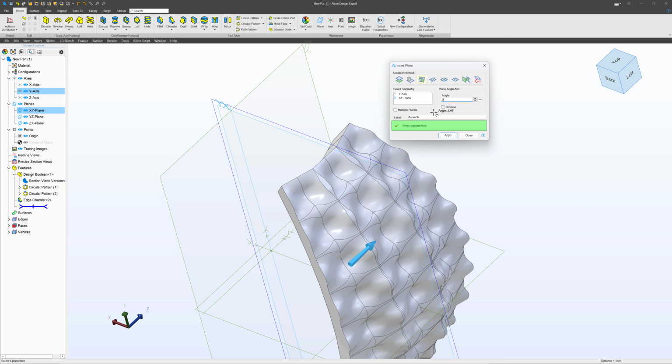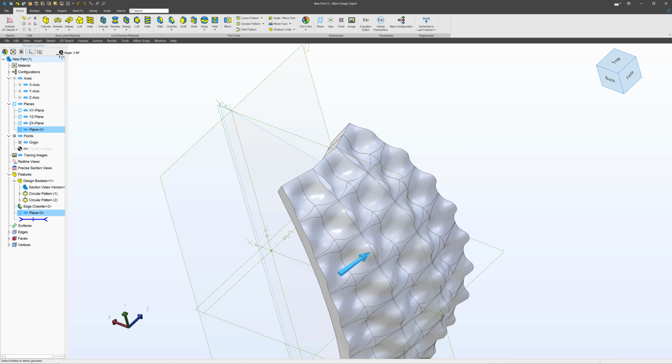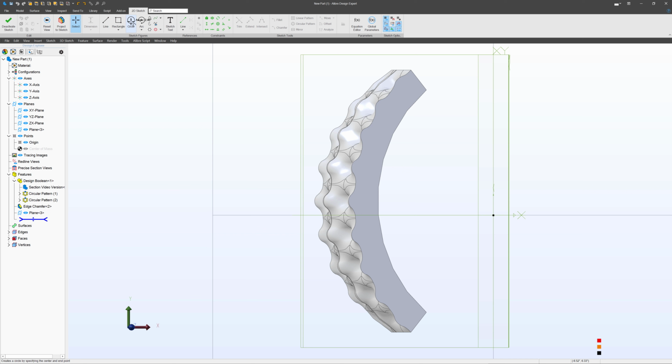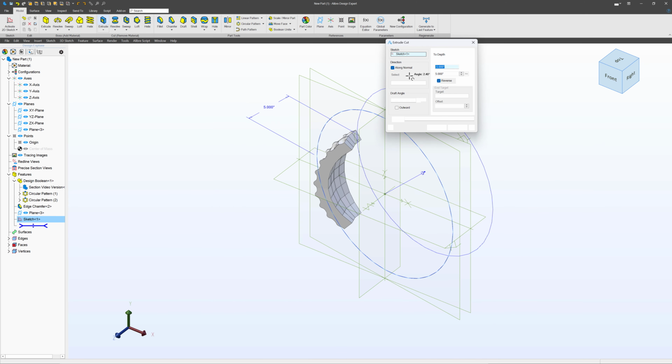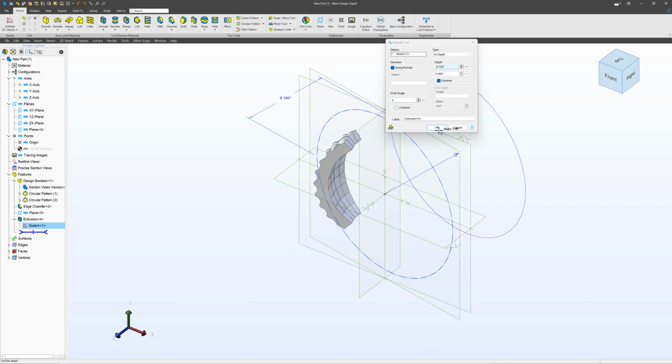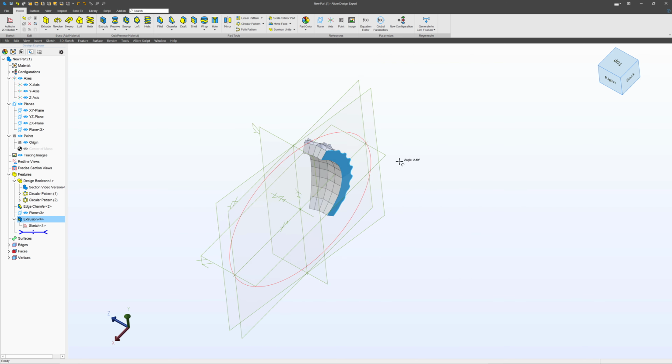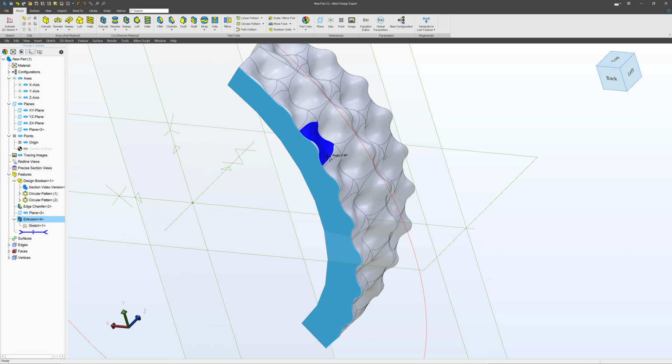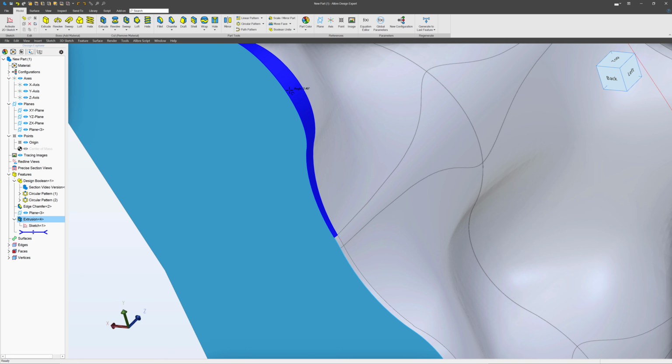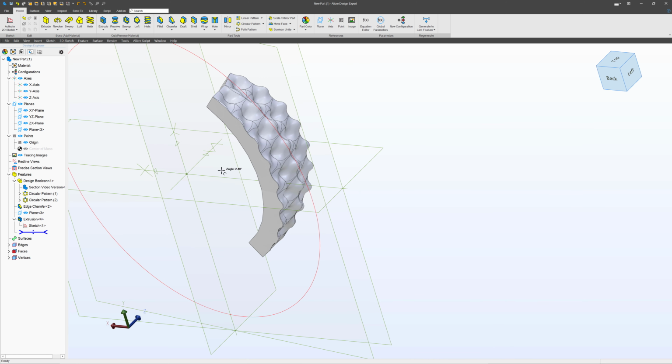So I'm going to give this plane a 9-degree angle as before, and we'll apply that. And then I'll make a circle as before. We'll give this 17's great. We'll deactivate, extrude, and we're going to a good depth. So we've reestablished kind of what we did last time, except now we have these fillets that are going to be able to link up and be smooth.